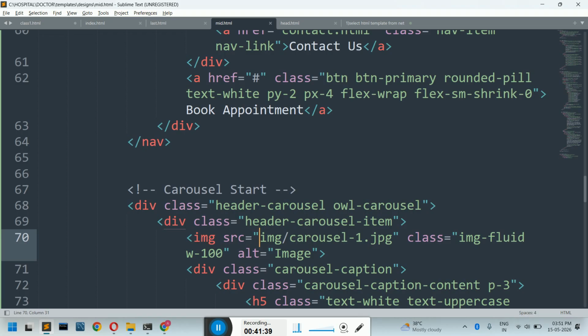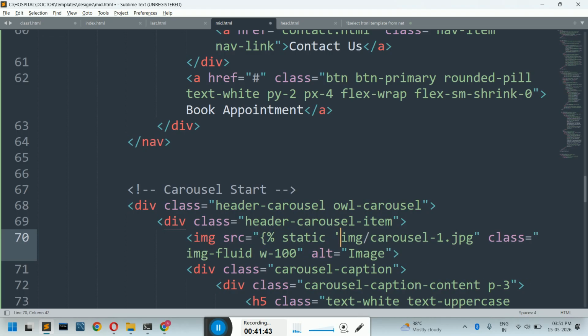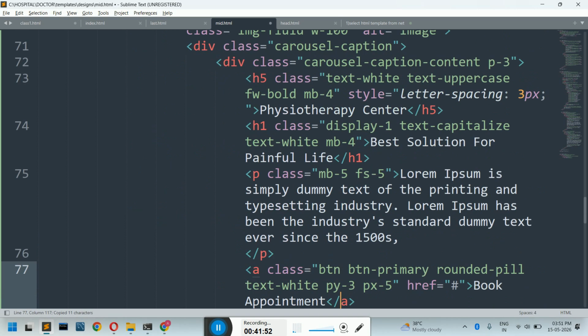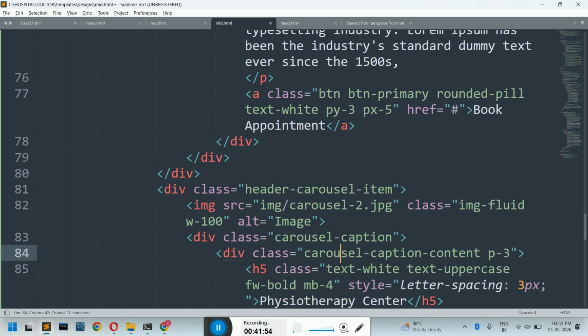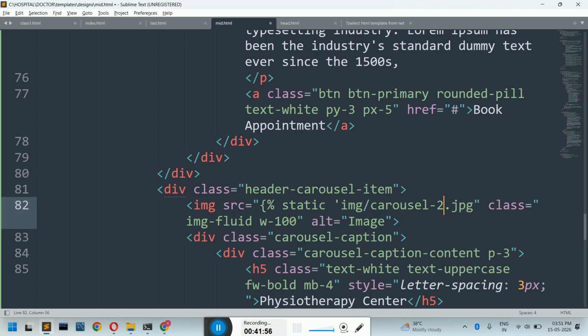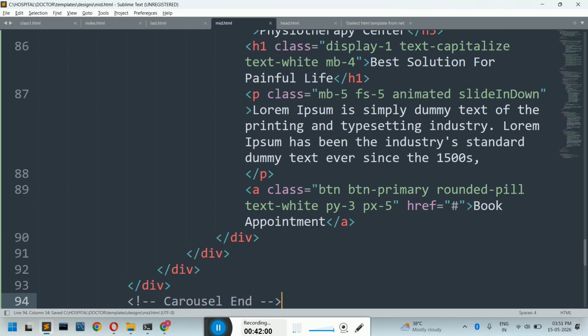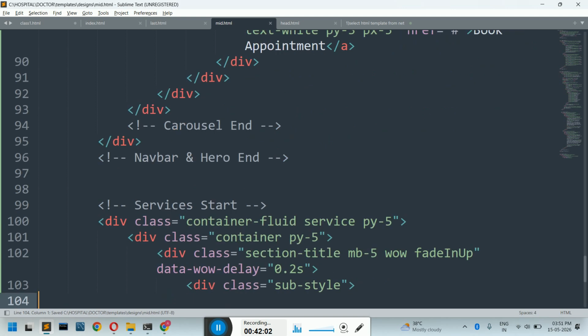So what I have to do, same flower bracket percentage static single quotation, and then single quotation close, tag close. So this is there for all the scrolling images. So just copy and make the change. So copy, close on this. Again scroll. Okay, only two places where I have made the change.